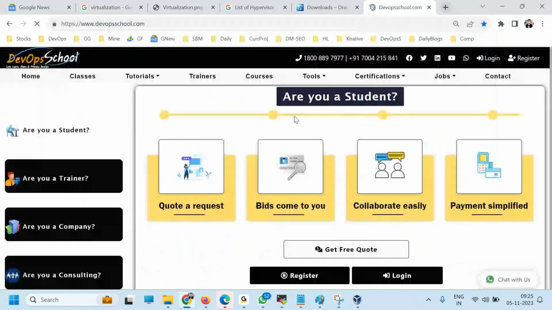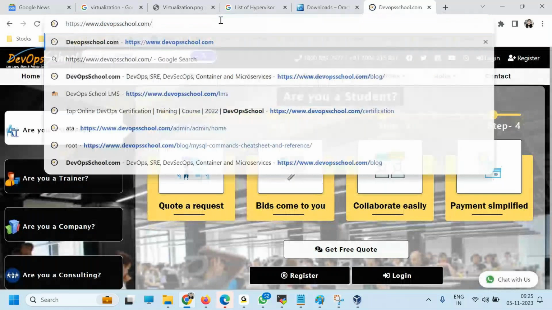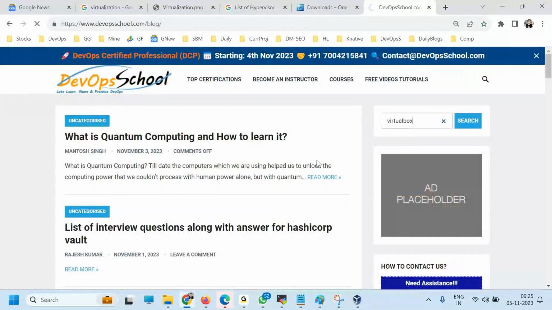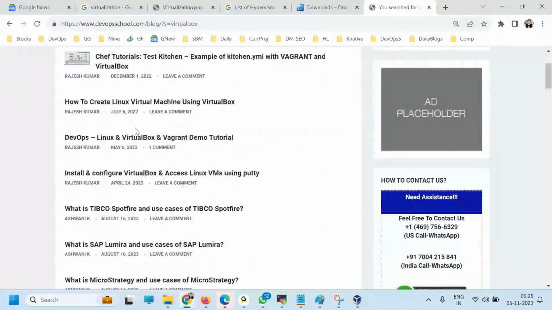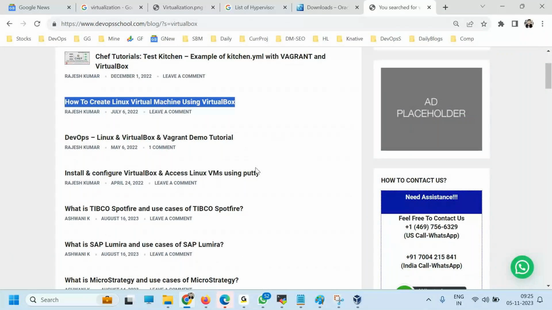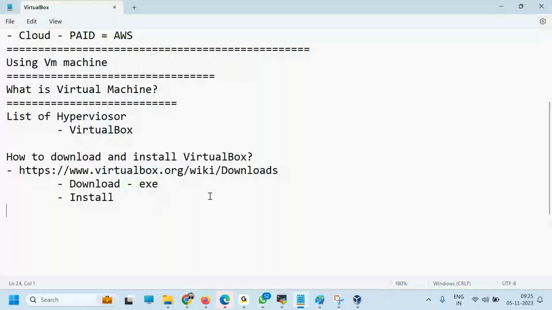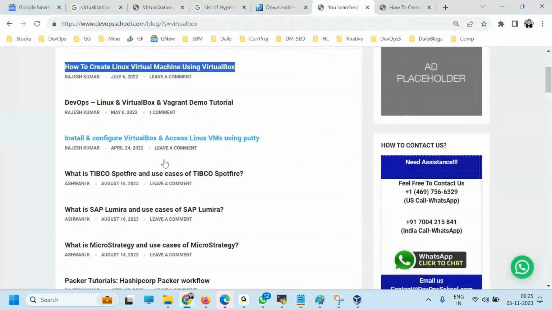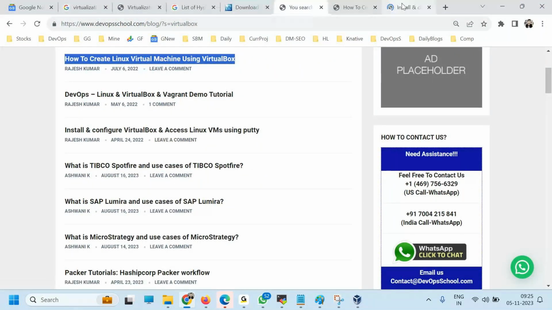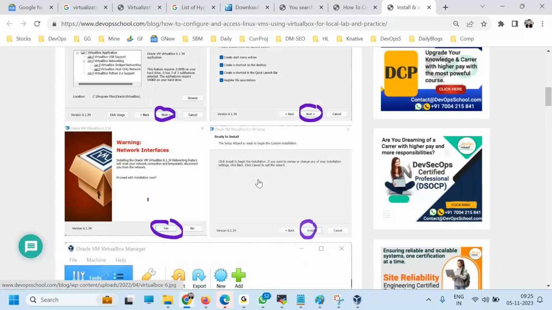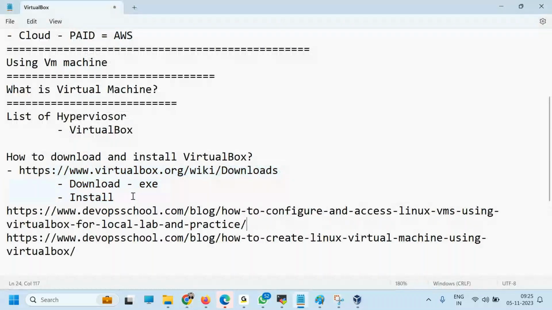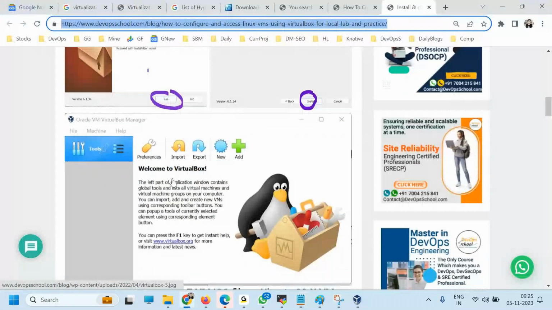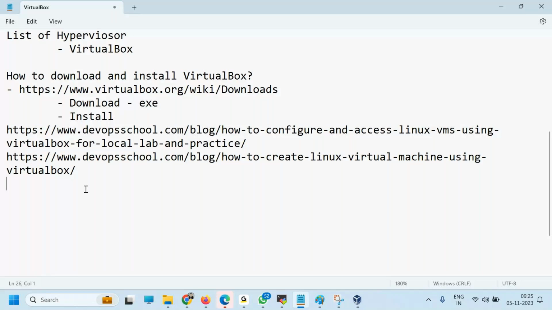I'll share with you some guidance, maybe, if it is available. So VirtualBox here, and look at this. This is the one which will probably help you. By the way, it's for the future. There's nothing great about it, just download and install it. And here also there is one thing we have. These are screenshots which you can see: next, next, next, next, and done. So you can follow this also. Okay, so after you install it, from there I will help you.